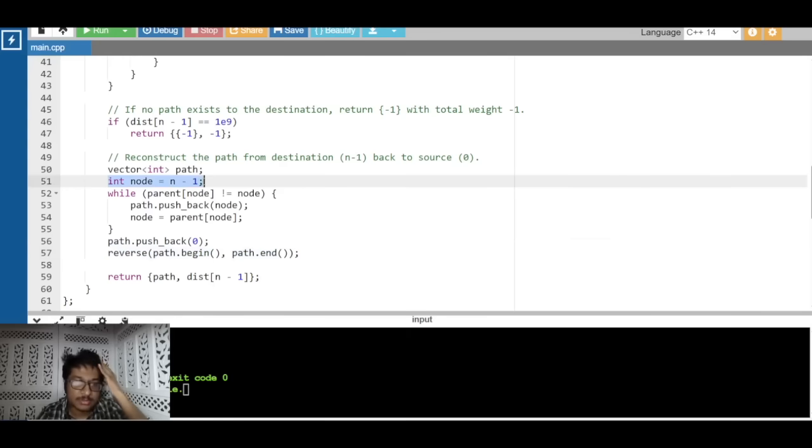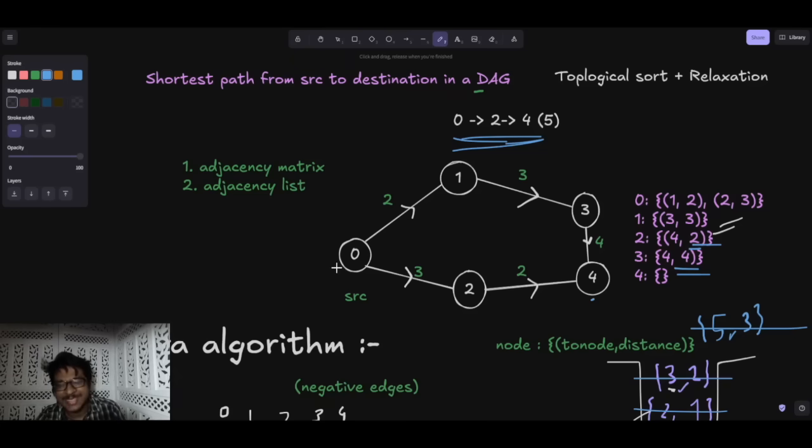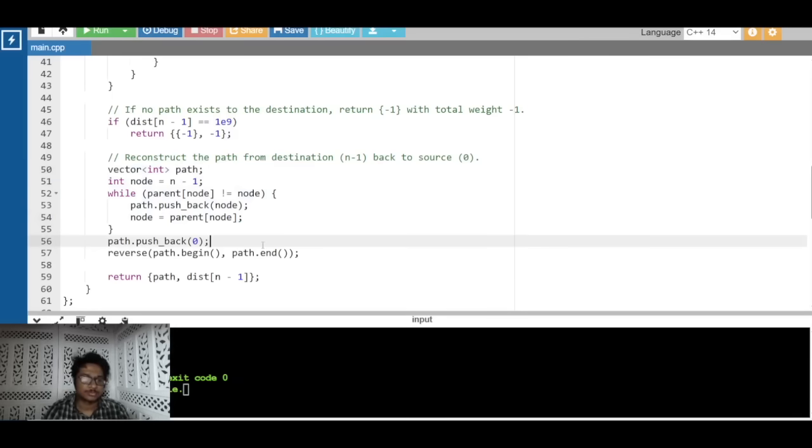Okay? The node is n minus 1, right? Because I'm doing it for the last node. This is zero based indexing as it was, I guess, in your exam as well, because I saw there were inputs of 0. So you have to do it for the last one. So it'll be n minus 1. So this is what you have to do.